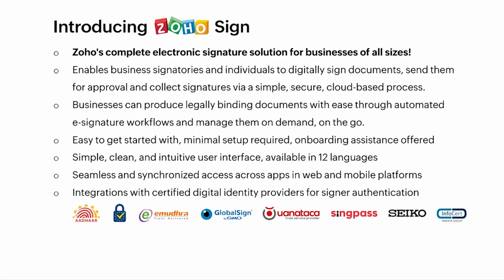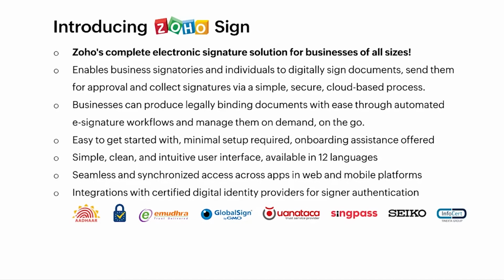So, you can set up automated e-sign workflows and you can just manage them at any time and from anywhere. It is available across multiple platforms and supports around 12 different languages. In addition to your web browsers and computers, you can also access Zoho Sign on iOS, iPadOS, and macOS. As long as you have proper internet connection, you will be able to use Zoho Sign application.